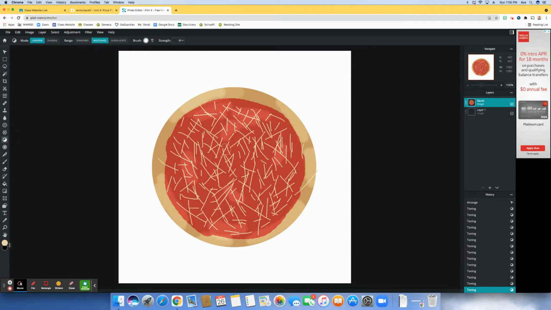All right. Now, I already put my highlights in. I need to put my shadows in. So I'm just going to go right up here, back to my toolbar. I'm going to click on darken. And it's all the same. And now it's going to give me a little bit darker. And again, if you keep clicking on an area that you already burned, it's going to get darker.